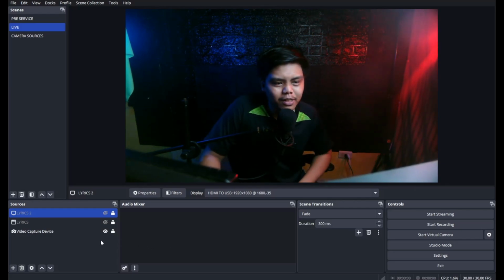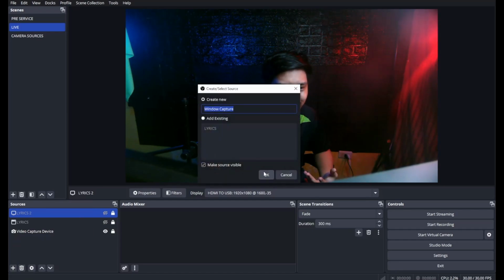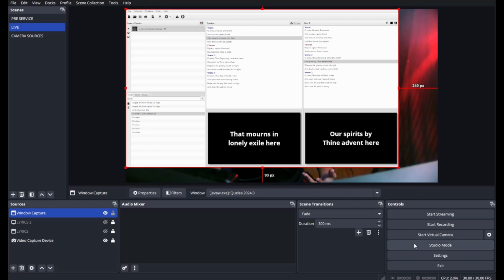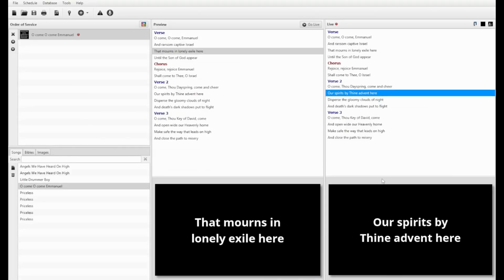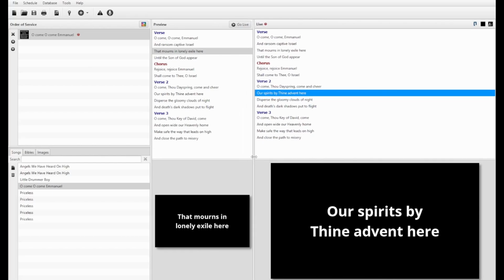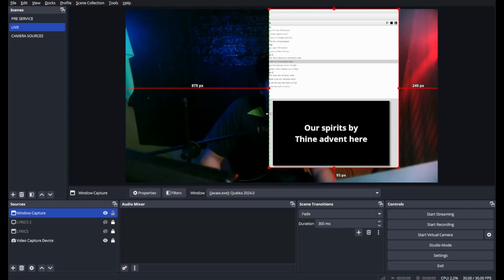The third one is gonna be a bit extreme. If display capture doesn't work on you, I don't know why. I'm just prolonging the video, aren't I? Just do a window capture, then just window capture Quilea itself, then go to Quilea. Make sure that this gets super big as much as you want it, and then like the examples before, just click the Alt key, just crop the preview.